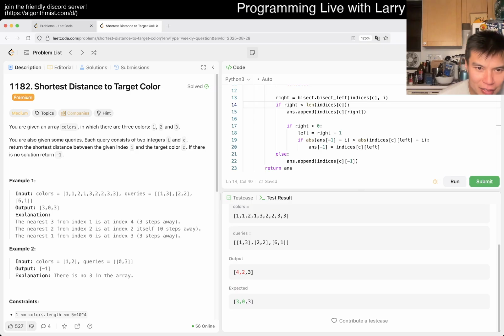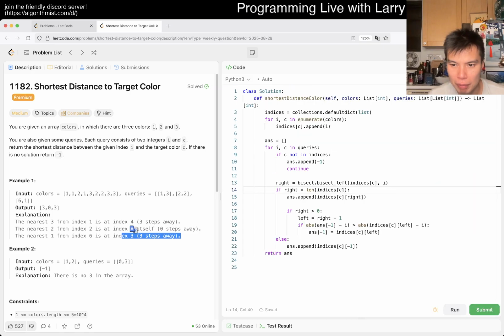Did I misread this? This is color 3 index 1, right? Oh, you have to do steps away, not the index. Okay, so I'm kind of right, because 4, 2, and 3 are the indexes we care about, but this actually makes it a little bit easier.